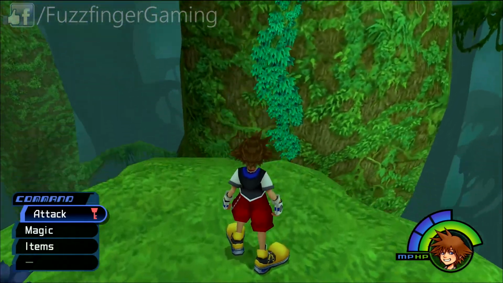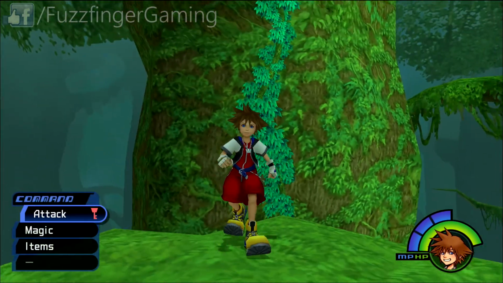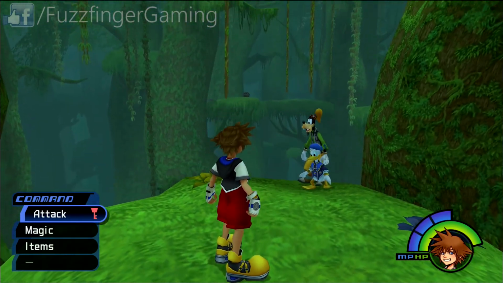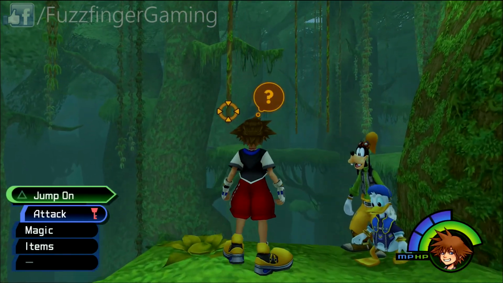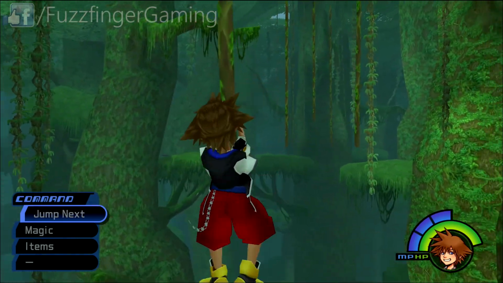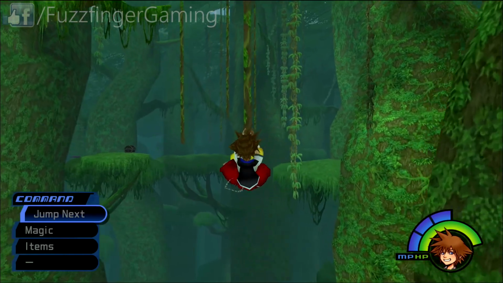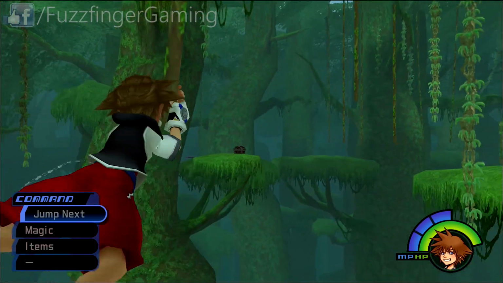Okay, so we can actually climb this tree here if we want to, and we do want to, but not just yet, because there is an item we can go and grab. You can probably see there's a chest over there. So that's going to be our first port of call before we actually head up that tree that we are going to be doing.